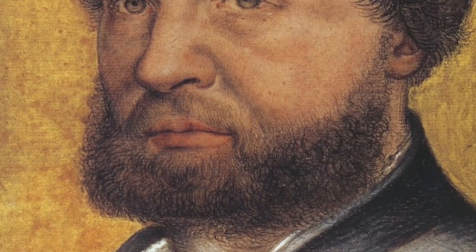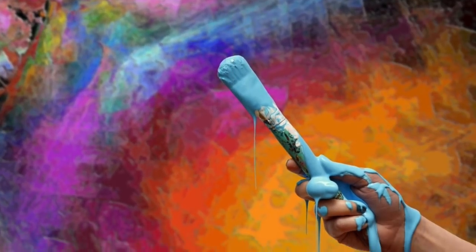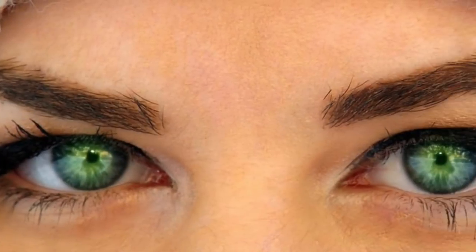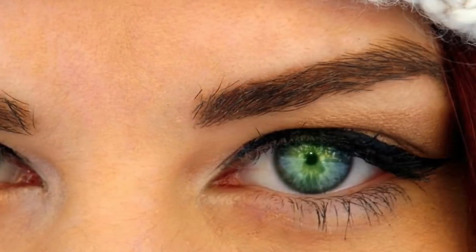Now, Hans Holbein is very genius for this as it was a very early artwork, but somehow he was able to make a very magical illusion. And remember, this was all hand painted, even though it looks photoshopped. I have to give credit to Hans for really messing with my mind and eyes.